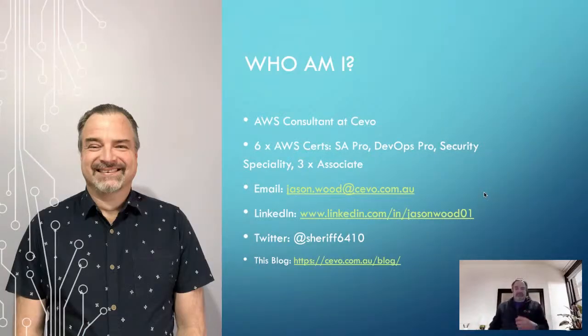So as Rob said, a little bit about myself. I'm currently an AWS consultant at CIVO. I've got the 6 AWS certs. And as Rob said, I was previously an AWS ambassador, but when you change to a different partner, you need to drop out for 6 months. So hopefully I'll be back again and joining people like Aryan and JM. So yeah, there's my details there.